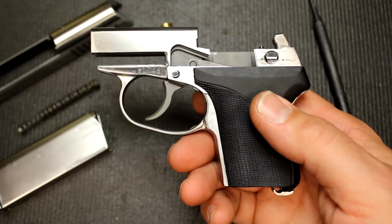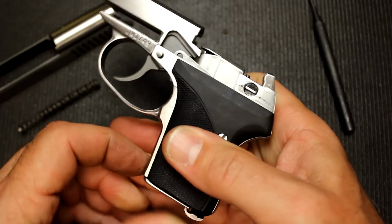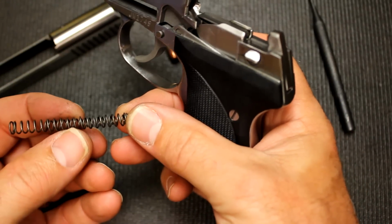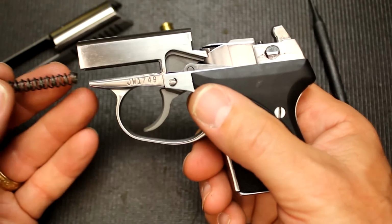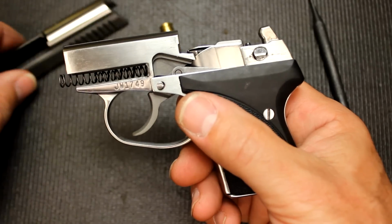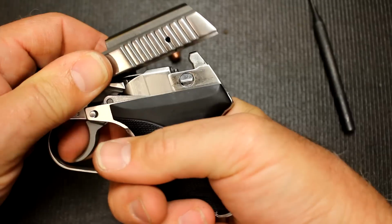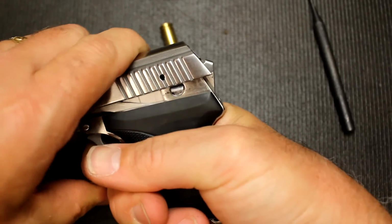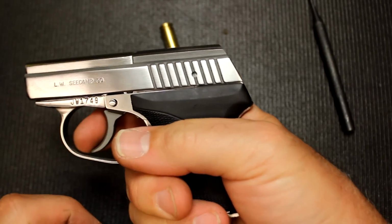Now to reassemble the pistol, we don't need any tools, but you want to go ahead and insert your magazine, and you can fully seat it. Take your springs, where the two are doubled up, because one of the springs is longer than the other. Take the two that are doubled up and slide them under the barrel, and there's a small cavity that it fits into. Take your slide, get a hold of the spring through the barrel. Now take your hammer and bring it back just a little bit. Once you have that hole over that plunger, it'll snap right into place like that.